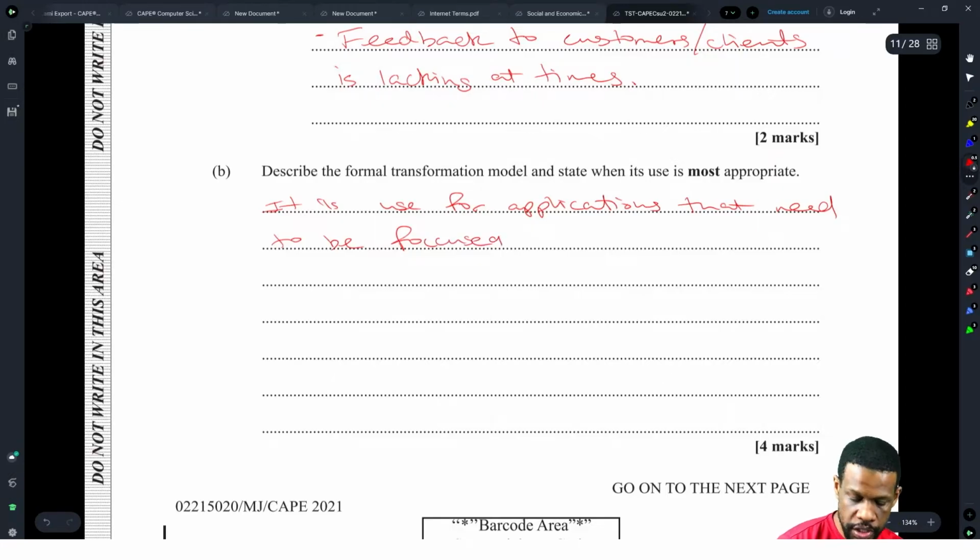I hope I spelled focus correct. If I spell it wrong, that's okay, right? Focus on precision in their implementation.